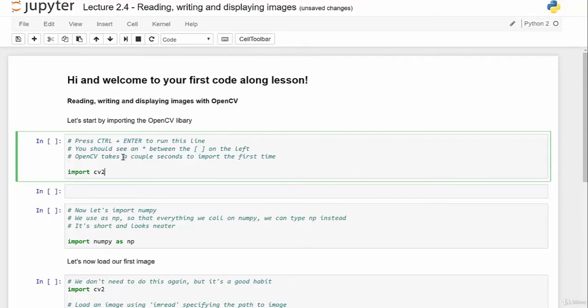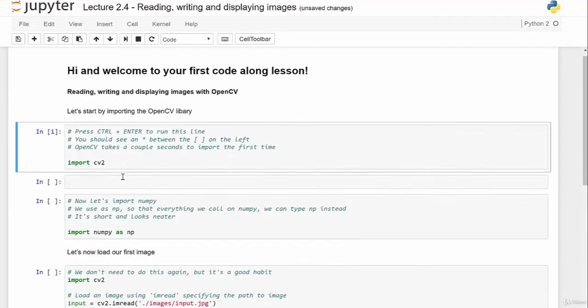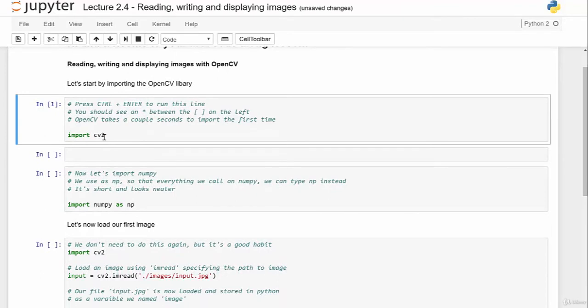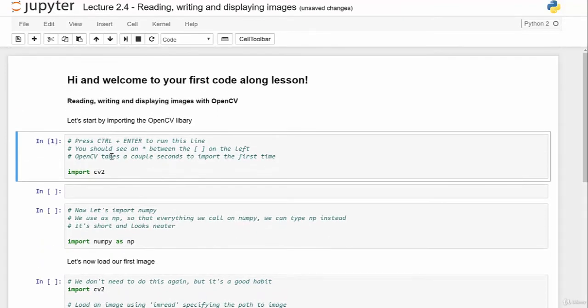So to run each block of code, you press Control Enter, or on MacBooks, I believe it's Command Enter, and we run it, and there we go. So you should see, maybe in a second or two, a 1 comes up here, and that means that the code was run successfully. So to import OpenCV into Python, if you're familiar with Python, you would know you'd have to import a lot of different modules and libraries into Python, so we can utilize advanced functions.